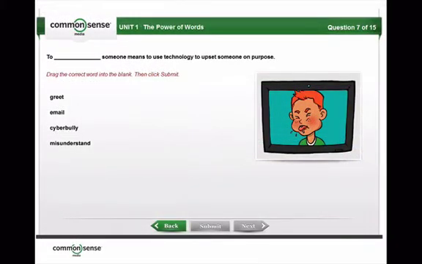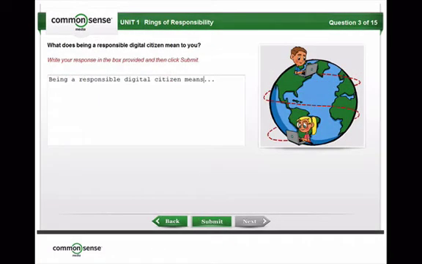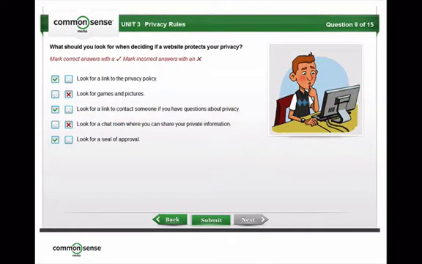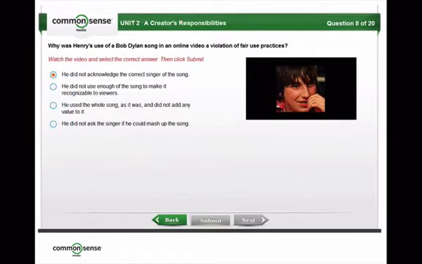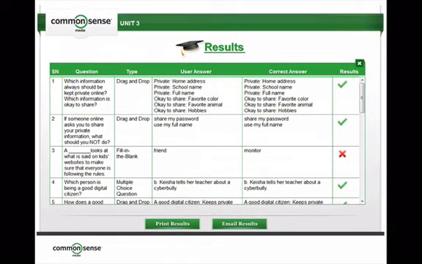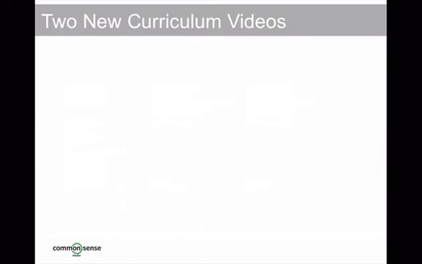So this is an example of a drag and drop question of the assessment, or paragraph response. We have graphic organizers, comparison and contrast, and marking correct or incorrect. We incorporate some of our curriculum videos into the assessments. And students are provided a score, which they can then email directly to you with a detailed explanation of their correct and incorrect answers. So check out those unit assessments coming October 21st.